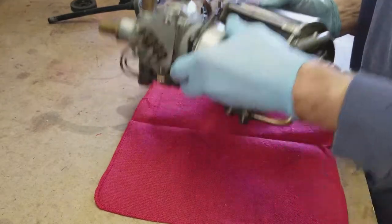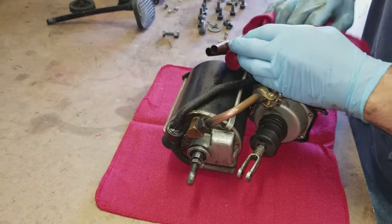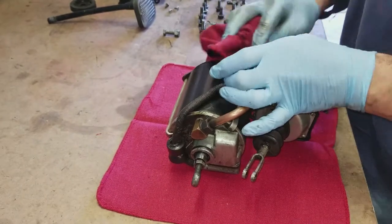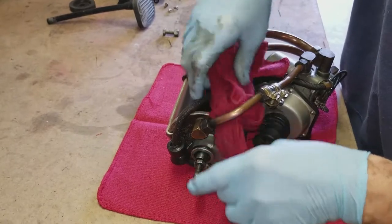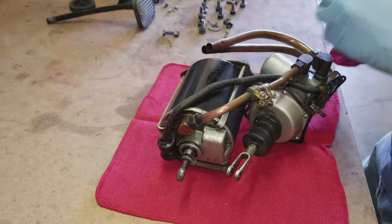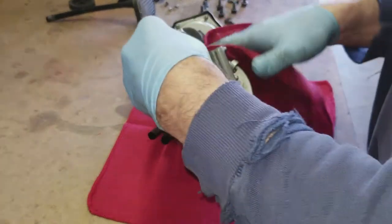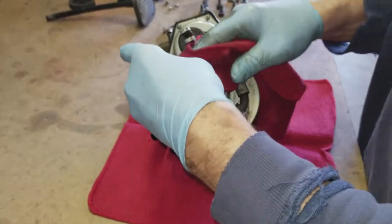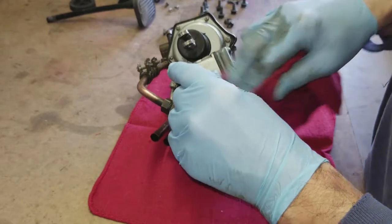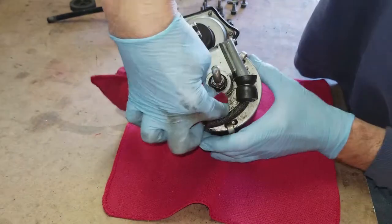Now I have it here on the workbench and I'm using a shop rag with some kerosene on it to clean off all the oil and stuff. It's impossible that it won't get oily from being where it is on the car, so I'm cleaning it up before I actually do anything with it. Considering where it is it isn't all that bad, but I hate to work on something that's messy. Nothing beats kerosene for this - it really does a good job, doesn't take the paint off, and allows you to clean it up real nice.